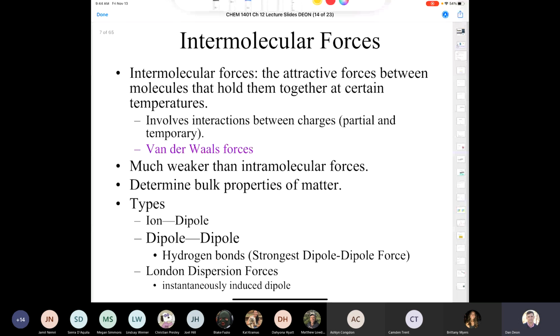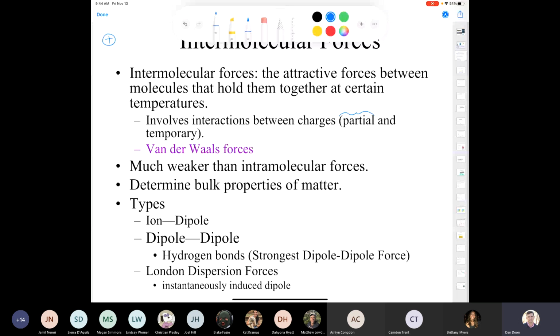Okay? You're all fully aware that when we have a cation, we draw a plus, and when we have an anion, we draw a minus. But when something is partial, we use the symbol delta. Okay? Delta means partial. So if we have a partial positive charge, we write delta with a plus. It's a superscript. And if we have a partial negative charge, we write delta with a negative charge like that. And temporary charges. Sometimes you might have heard of these as being described as van der Waals forces. And if you're like, I'm not sure what a van der Waals force is, we're going to define it over the course of this chapter.